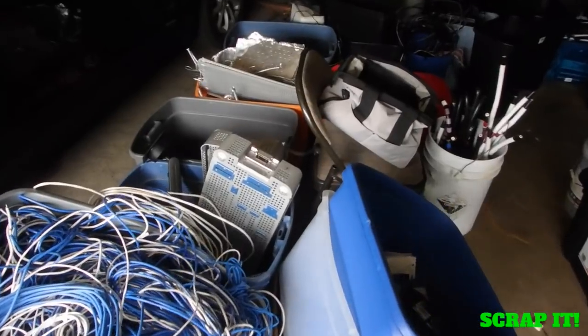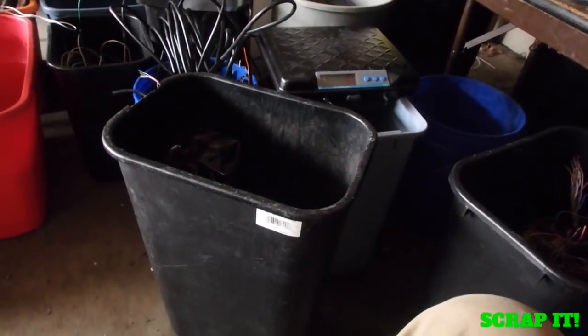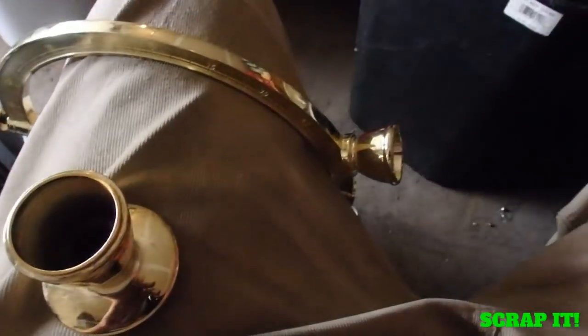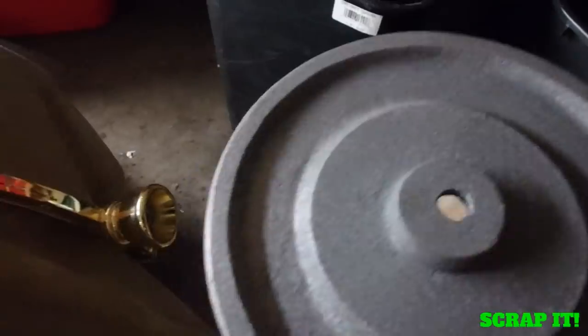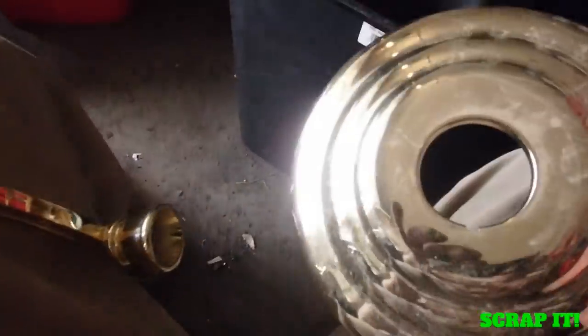Here's the mess. So we're back home. And I got sorted through everything, and that piece of that globe that we were going to see if it was brass or aluminum or what the deal was with it. So I got it apart into pieces here. So this is the chunk that was in the base, so that's cast iron. So that goes a little bit higher than regular steel, so I'll take that in when I do my brake rotors. So this was the base.